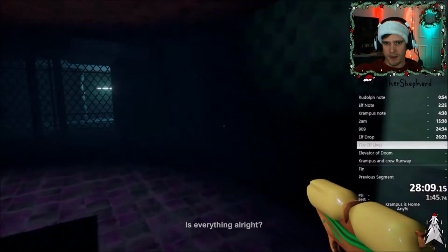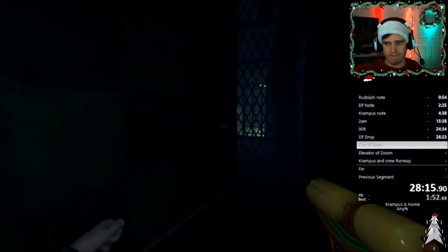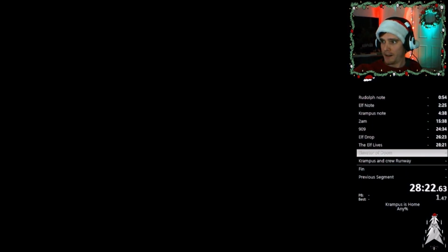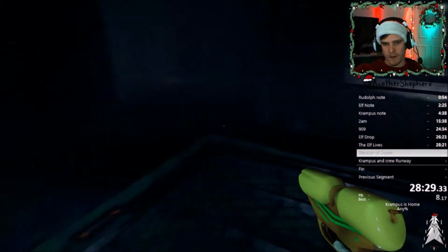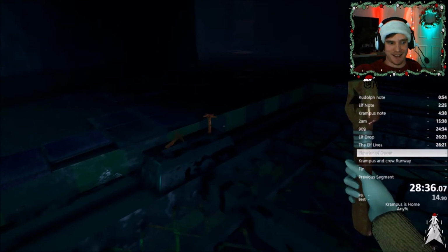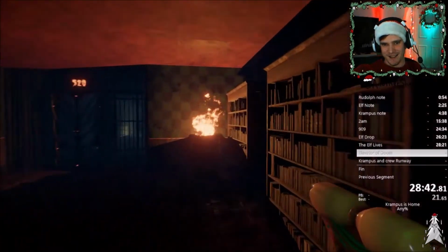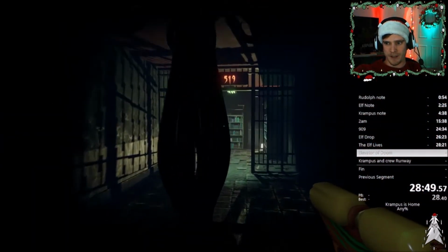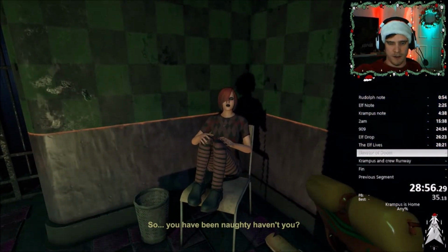You're here, hello. Do I have to talk to your note? No, I do not. Good. Alright. Elf Lives. Elevator of Doom. I am having a blast. This is really fun. It's also very stressful, but it's really fun. Probably need to waste the time there. Alright, witch, start your dialogue. You have been naughty, haven't you? Good, good, good, good, good. Keep talking.